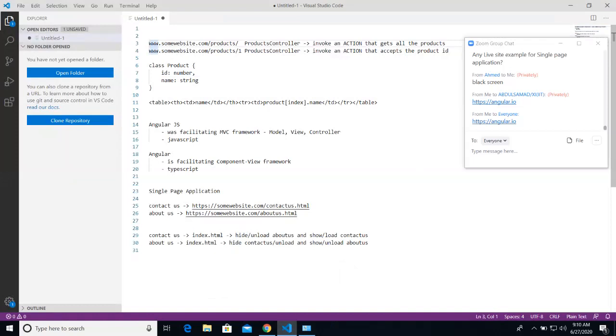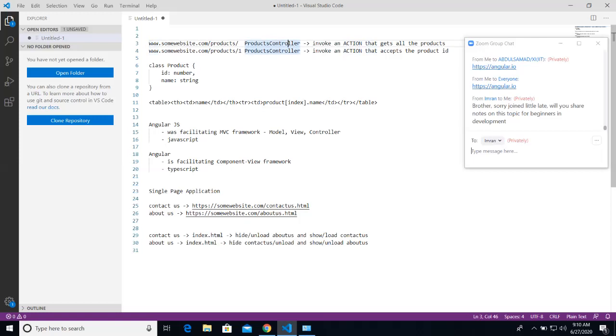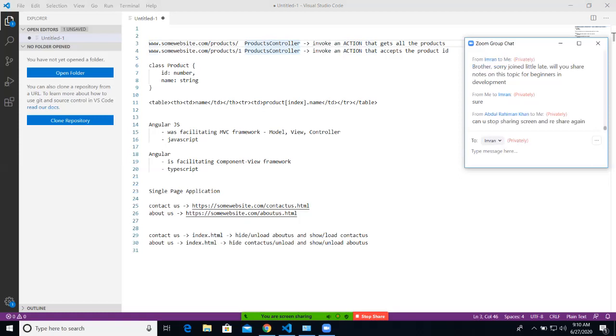Basically, when a user goes to their browser, enters a URL and hits enter, that is a request to the website. With the MVC framework, the controller gets triggered, and the controller is in charge of processing that request, and it has actions.